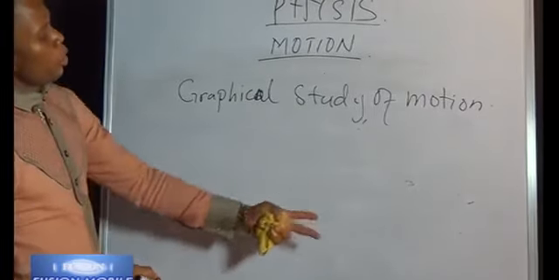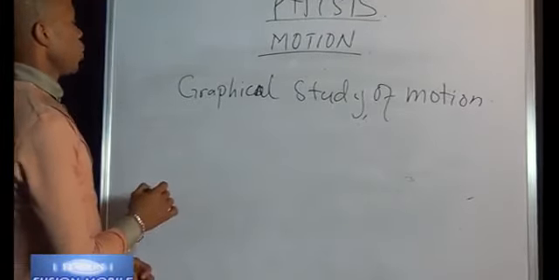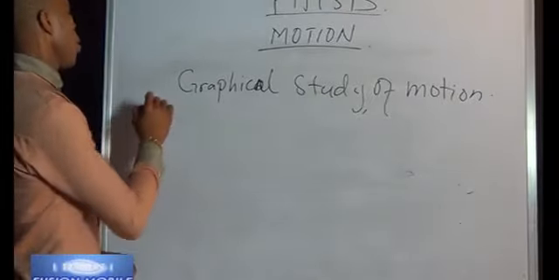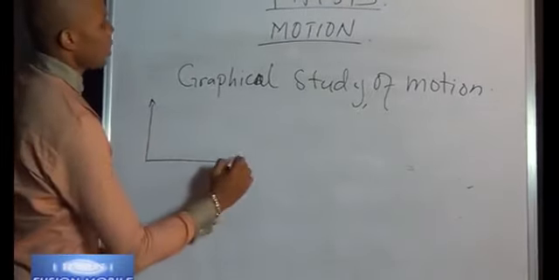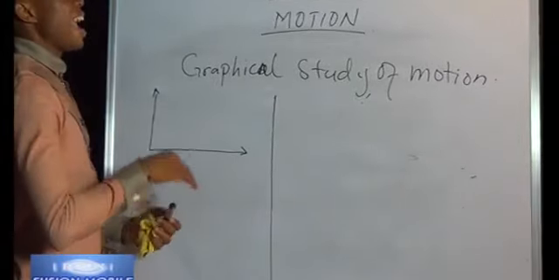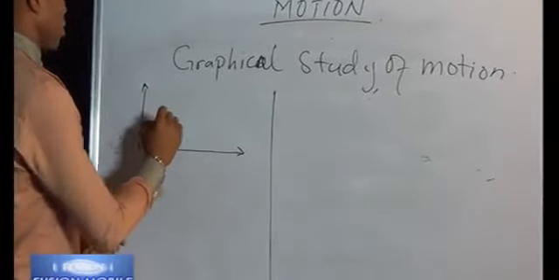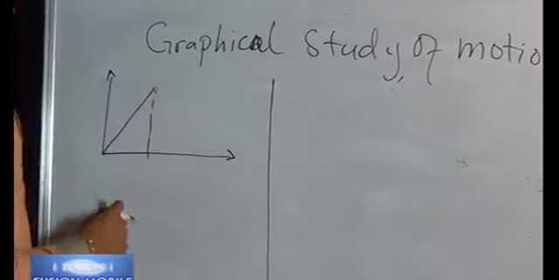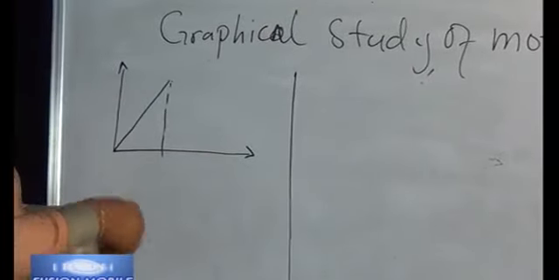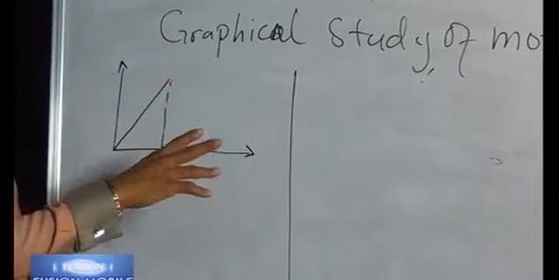Okay, knowing fully well how to get your acceleration, the next thing we'll have to know is how to calculate the distance traveled using our graph. Whenever you are asked to calculate the distance traveled using a graph, what I want you to calculate is the area enclosed by that graph. Example, if I have a graph this way for you and say calculate the distance traveled by the graph, I just want you to calculate the area enclosed by this triangle with your normal formula for a triangle, which is half base times height.